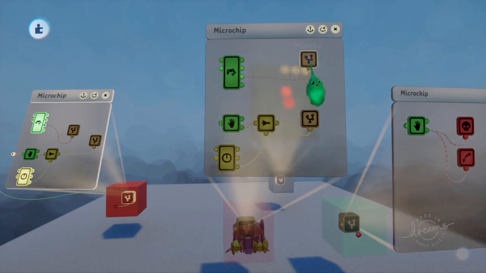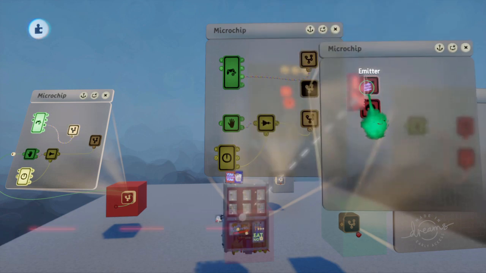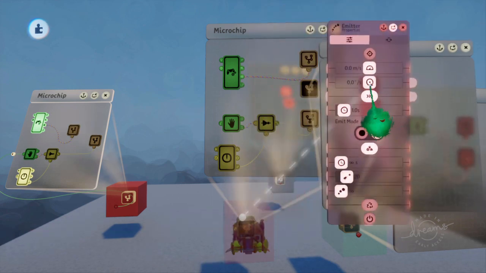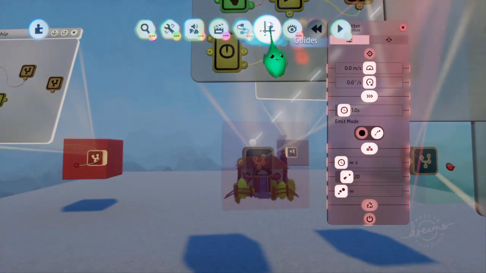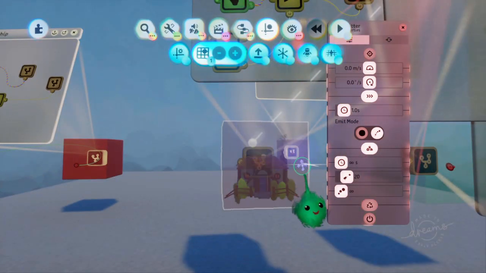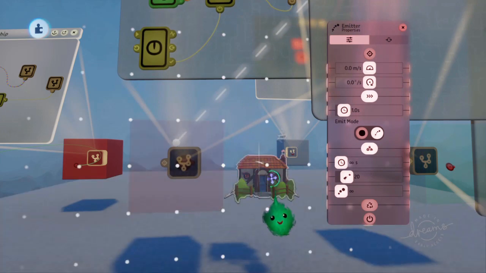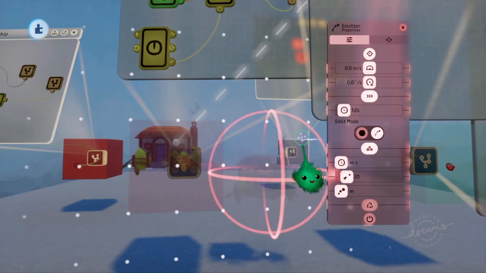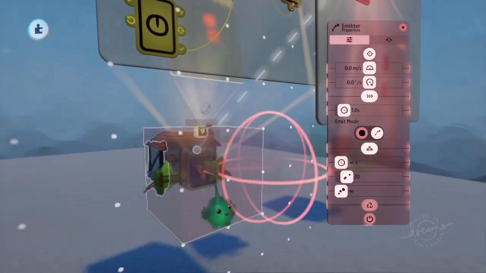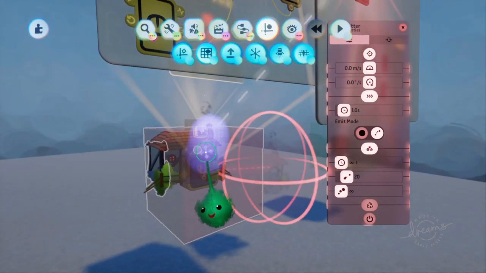So if we just copy that and change that, and let's move that out of the way. So I want to emit that. There we go. And I'll just move the dot.